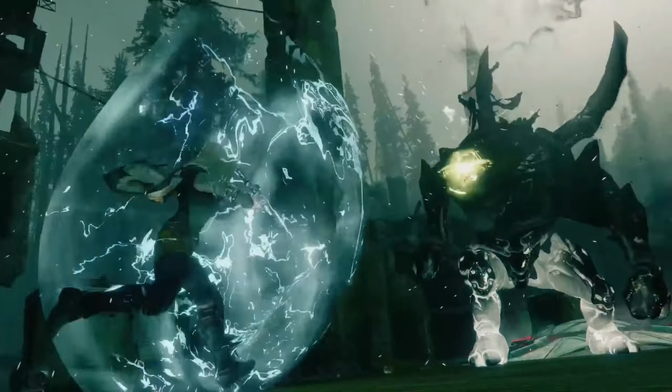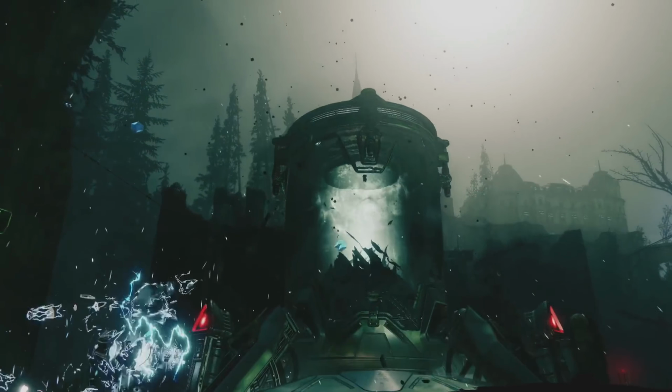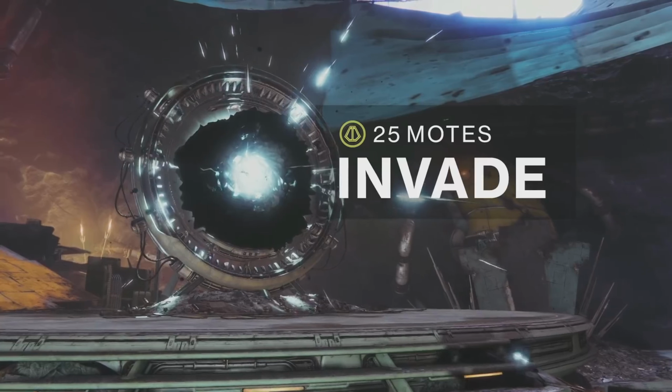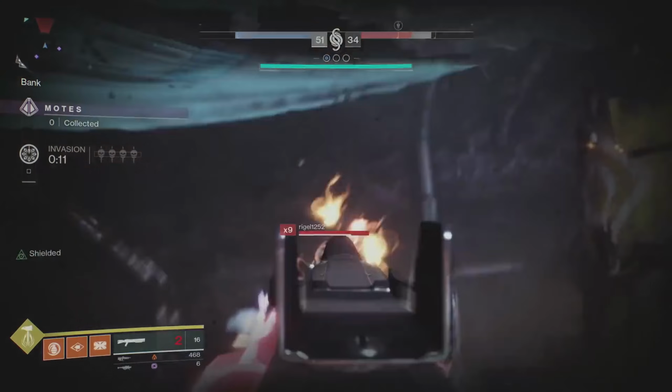But in this, we get a very quick look at the new subclass tree for the Solar class for Warlocks. Based on the video footage and evidence we've been able to get, it looks like this is a new super titled the Well of Radiance. This upcoming tree is going to be much more focused on support.